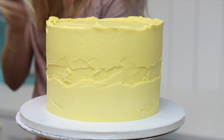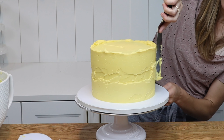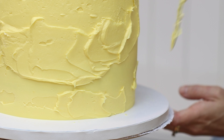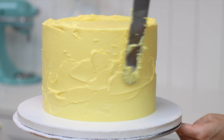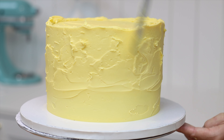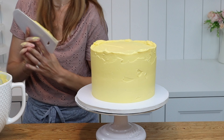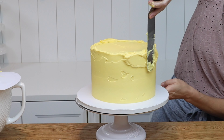After scraping around the cake two or three times with your cake comb, you'll see where the frosting is thinner in areas like around the middle of the cake. Spread some more frosting over those parts and any little indents too, because what you're really aiming for is all of the frosting to be the same thickness so that it's flat and level going up, down, and around the cake. Then when you scrape around the cake again you'll take off the excess and leave a smooth surface. Do these touch-ups as many times as you need to.